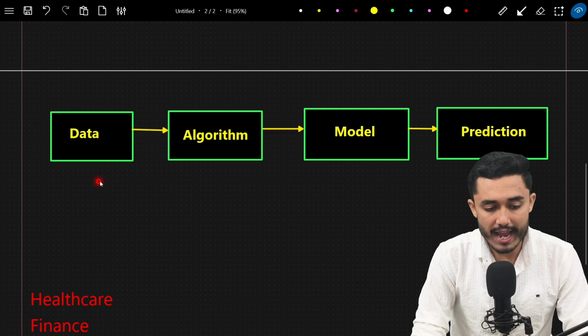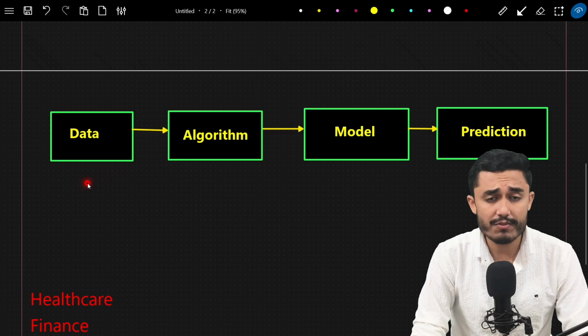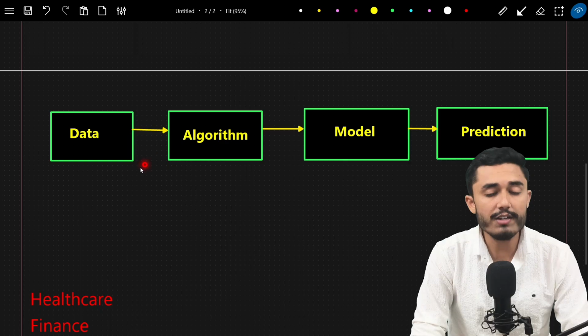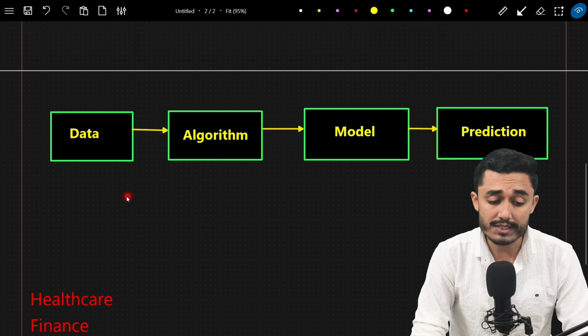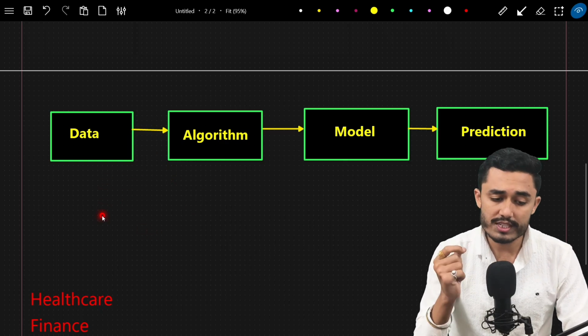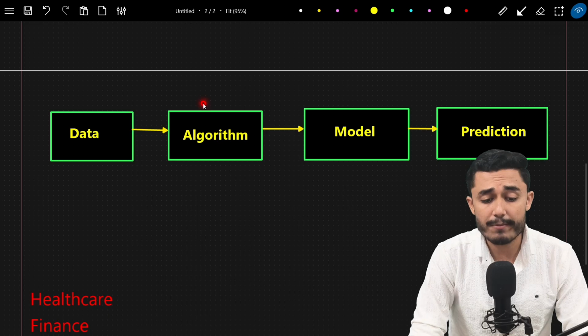Basically it will analyze the patterns. Let's suppose there is a lottery email with words like you won 7 crore rupees. If such spamming words are in the mail, it will think that it is spam. So it will learn from these patterns, and it will also see the emails which are not spam. This is our algorithm step, wherein we provide the labeled data set and our algorithm learns the patterns.